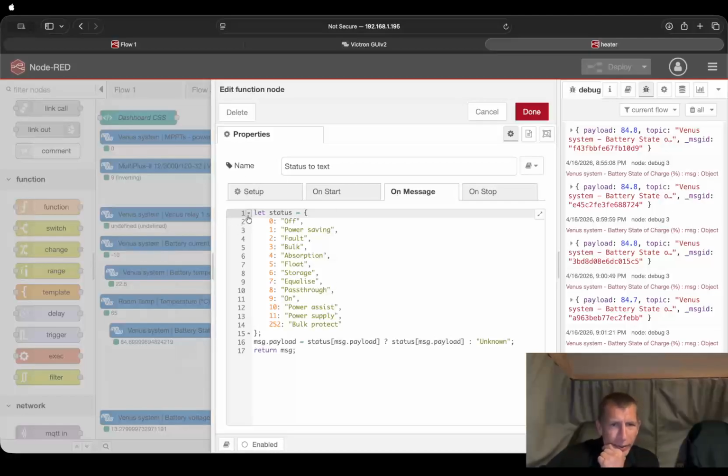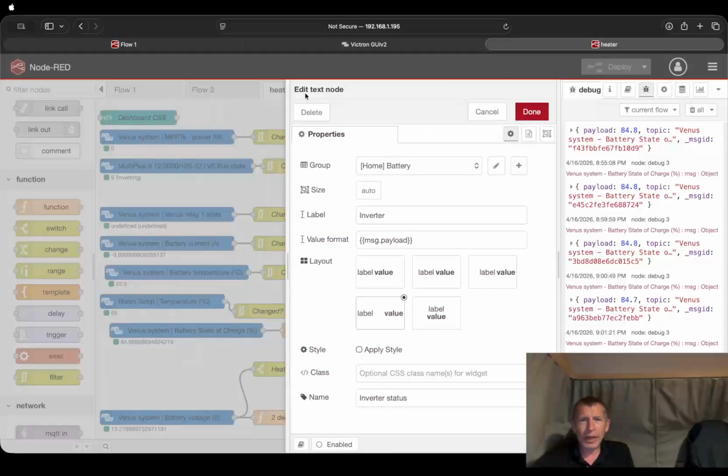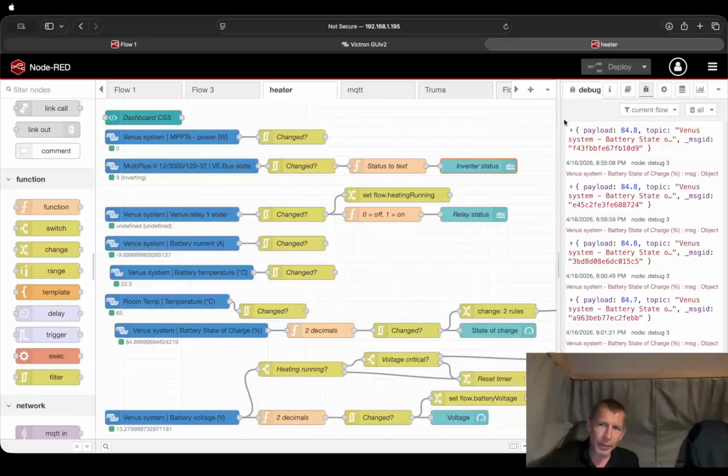So basically, you put let state equals so on, and then add all those in, and if a 0 or a 9 appears there, it gets passed through that, but then gets changed to on or inverting. If it's on, it's on. I should have had that as and then that'll come out to some information. So then you put that into a display node. To access some bits, I'll have to show you that later, because I've got to show you how to install some bits first.